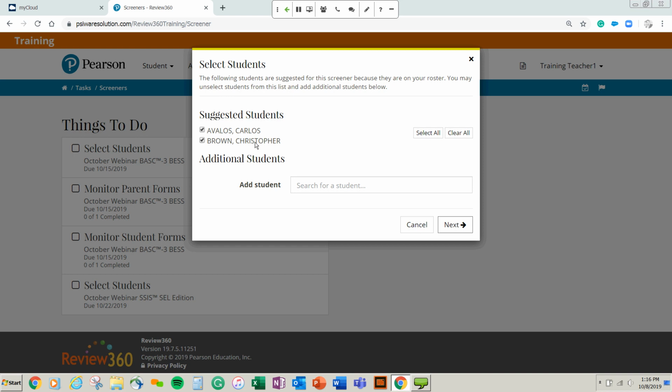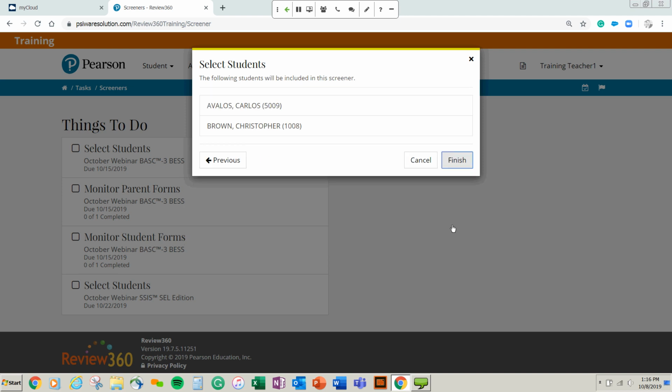So again, what we've also found is some of our schools do not import their rosters into 360. And so what we're finding is if you're going to use a universal screener, make sure that we're doing rostering. That seems to really help the implementation when it comes to screeners. So if you're on the call and you're not bringing in rosters, something to think about if you want to do the universal screener. So the teacher would just simply click next.